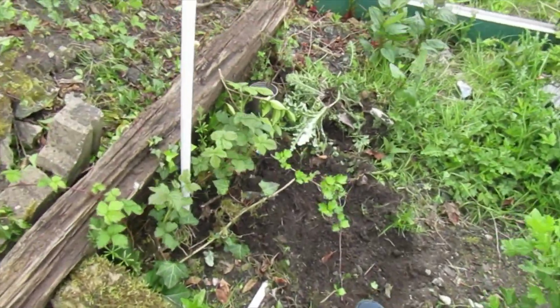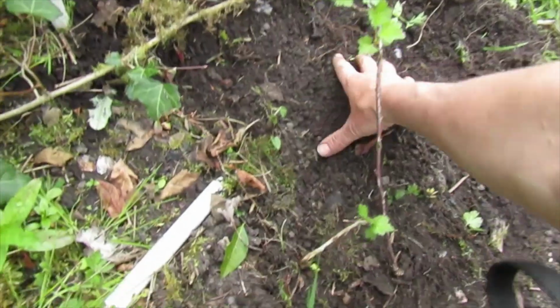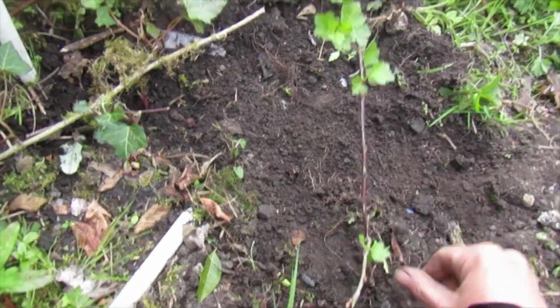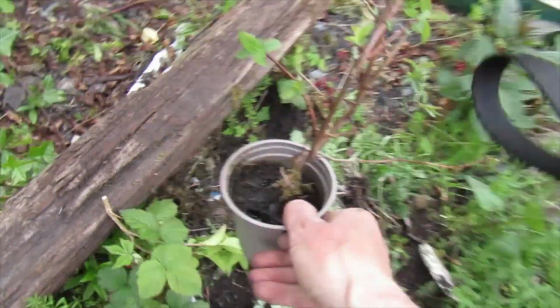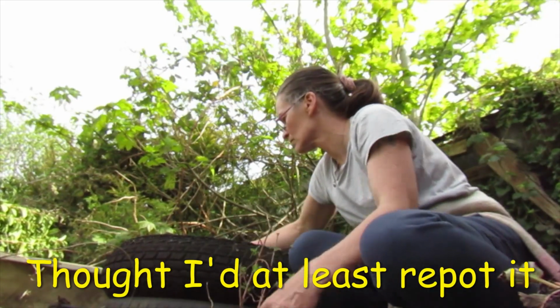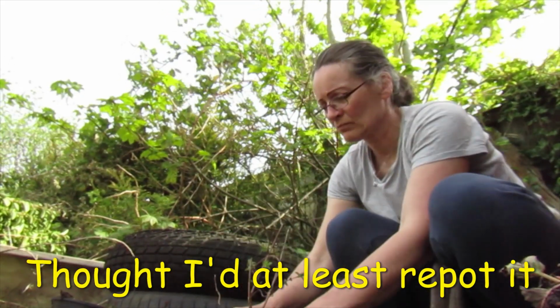Hopefully, see, he's trying to tip. I must have planted him really shallow and he keeps trying to tip up. So I don't know where to put the honeyberry after all. Oh, I might leave it for today. So at least it's in a bigger pot for now. I'm just not ready to plant them. I may put them down this bottom end near the greenhouse. Because of the nature of the plant, I just want them out towards the back of somewhere.